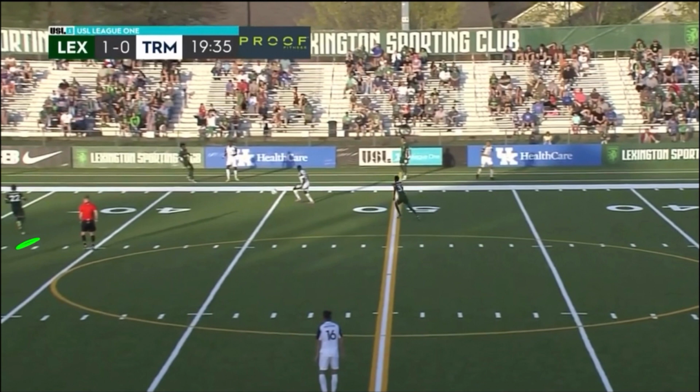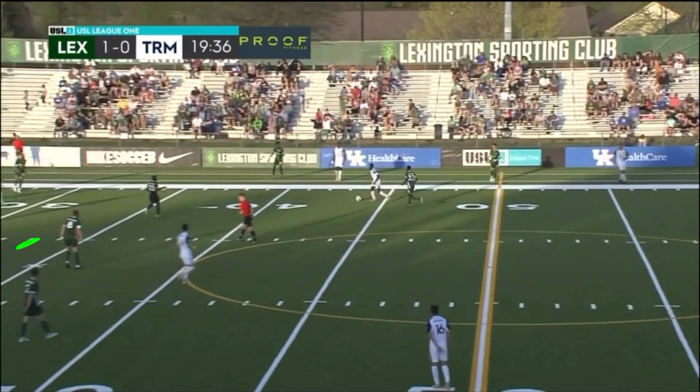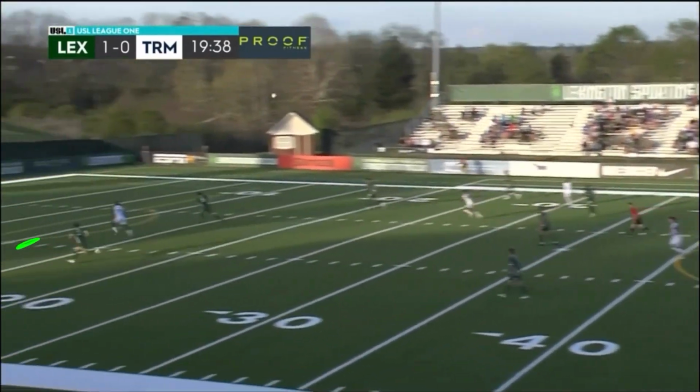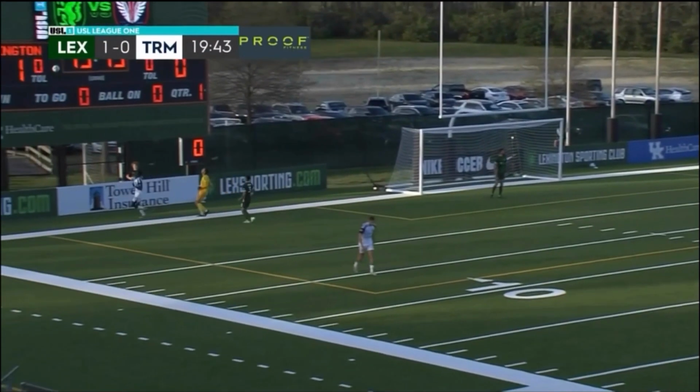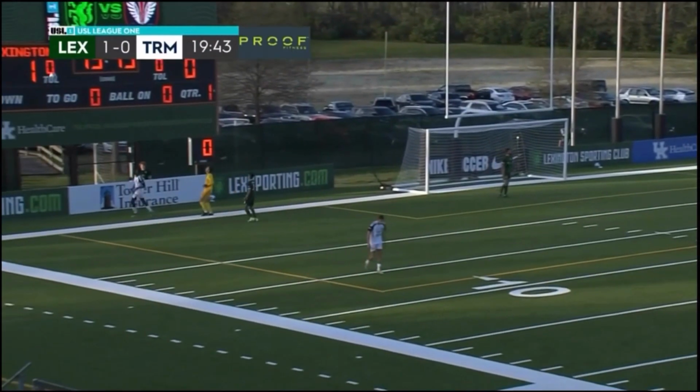Pressing always starts from the front, and your strikers should always be your trigger, with the rest of the team matching the effort of the striker. If the striker isn't pressing that hard, then you don't have to be flying around. But if your striker or front man is working hard and putting in effort, the rest of the team needs to match that effort and hit the spots that they need to be in. If that doesn't happen, then your pressure gets easily beaten, as you see here, often creating very dangerous positions for the pressing team. You either press together or you don't press at all. Having only some players pressing just exposes yourself, giving the opponent room to attack.